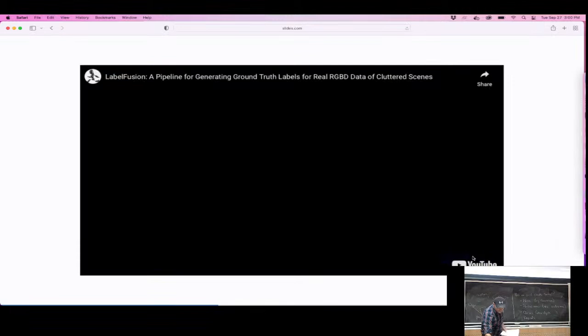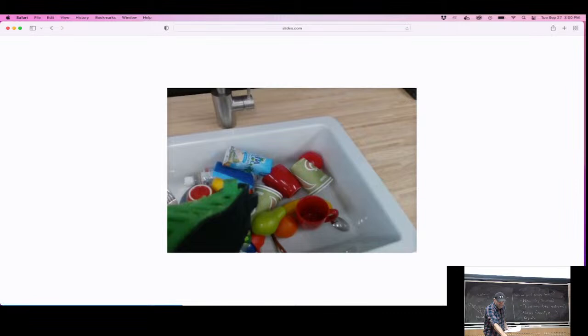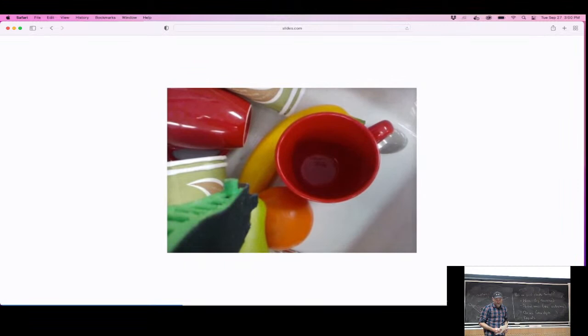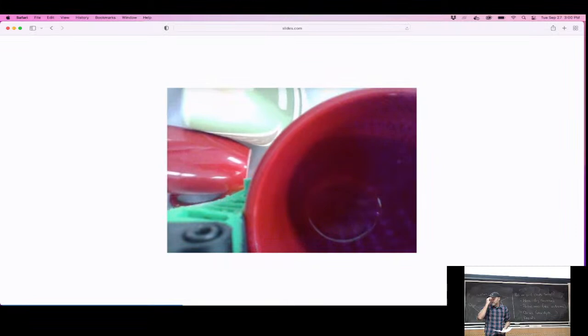Can the camera see it that close? Yeah, right here it can see it. Once it gets too close, it becomes blind. Right there, it can still see it, yeah. You're right, they do have minimum depths, and it gets blind pretty quick.